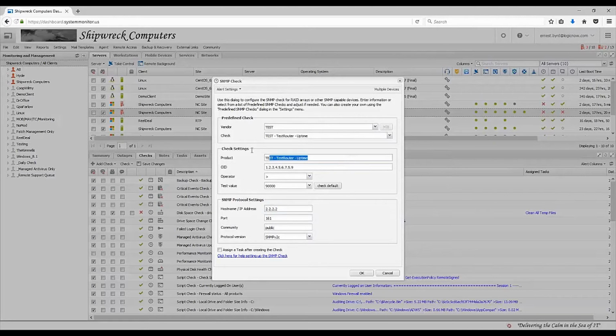Additionally, what you'll find is this product field, this is a text-based field. And what I often recommend doing is typing something meaningful in here. So if you know this router is given a static IP, put it with the IP information. And what this does is when the alert comes through, it gives something meaningful and you know how to quickly identify the system and respond to it versus just knowing it's associated with the monitoring server. Maybe location information.